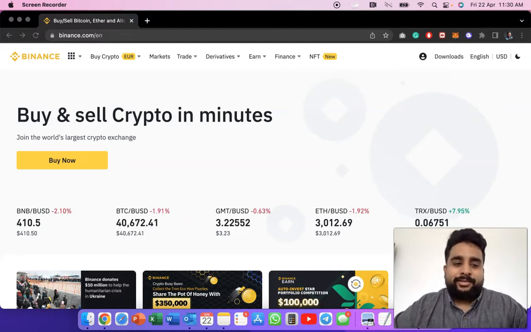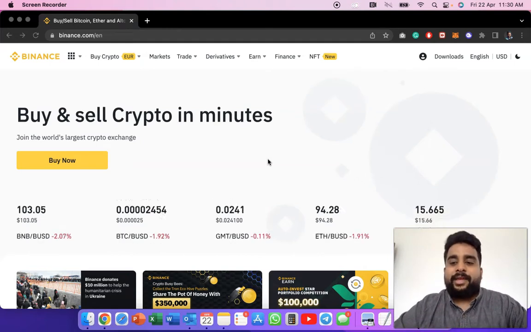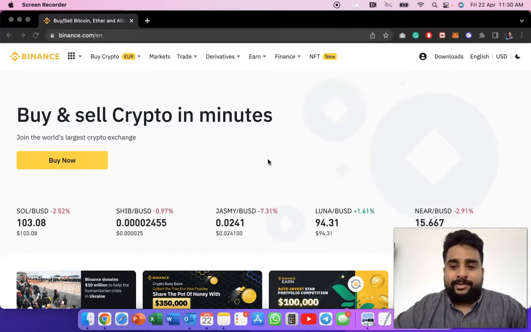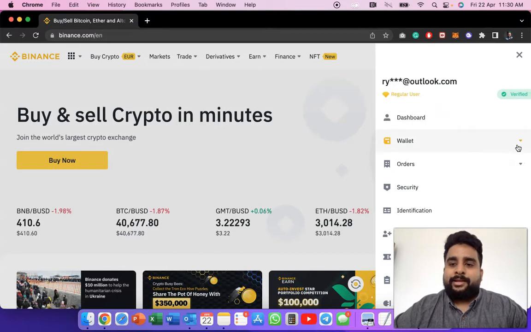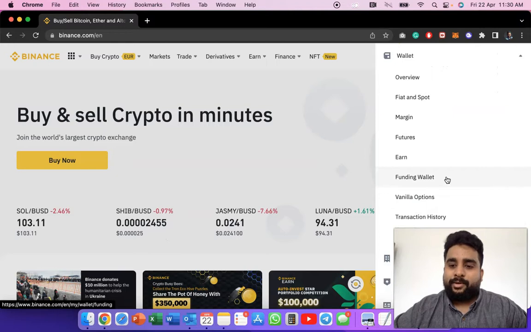So let's move on. First things first, let's start off with how you can send money over to a loved one. Let's say they are within the Binance network, you want to send it as a gift, maybe it's a birthday, maybe it's a particular transaction that you need to make, right? So first things first, just click over to your profile icon, click over to wallet, and under wallet you will see an option called fund in wallet.